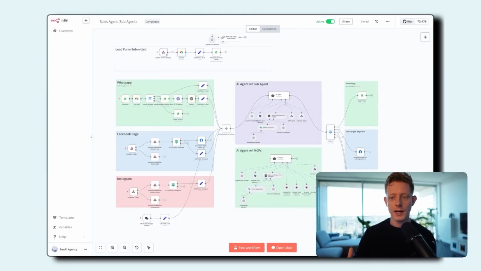Their main CTA leads to a website form, but as they run ads across Facebook and Instagram, they also get lots of inbound DMs on Instagram and Facebook. They manage more than 10 clients at the moment, and they were pretty overwhelmed with the amount of leads that contacted them through all of these channels and needed 5 full-time people just to qualify and book meetings with these leads, and manage these DMs.